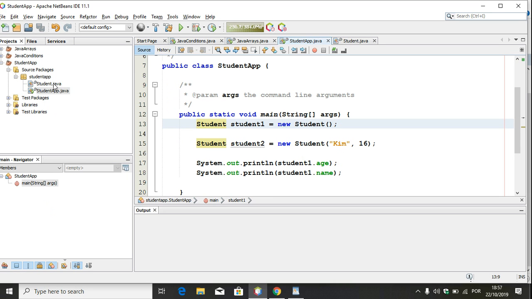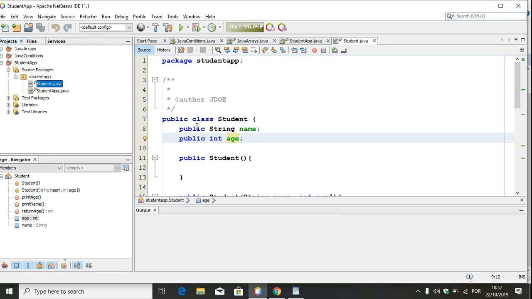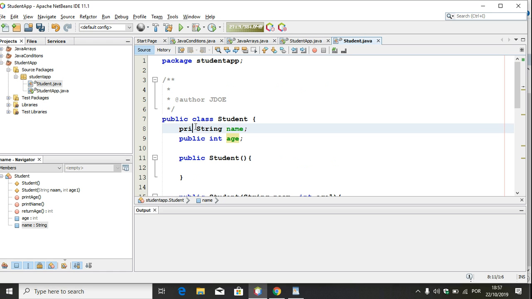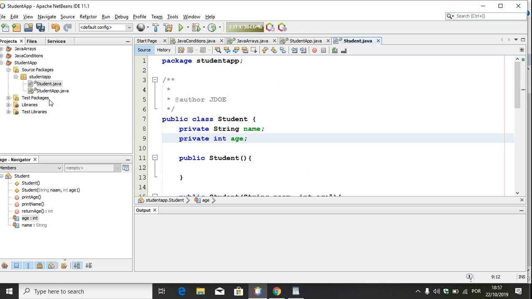What if I make them private? Let's see what happens. The other class like StudentApp cannot access these. Let's save it and see the error.